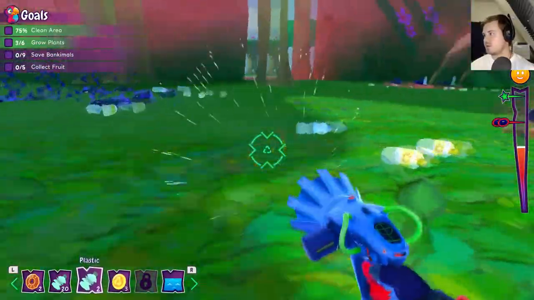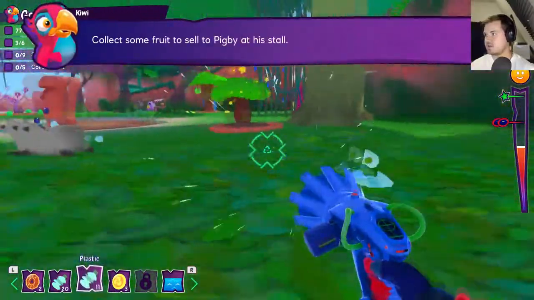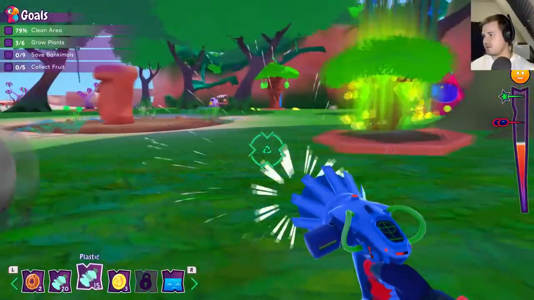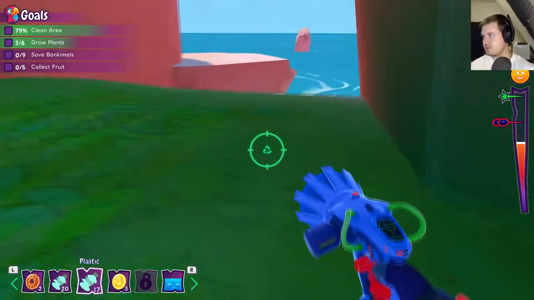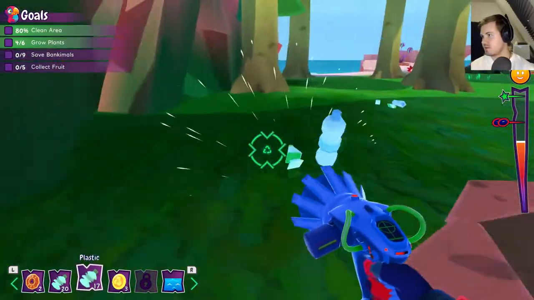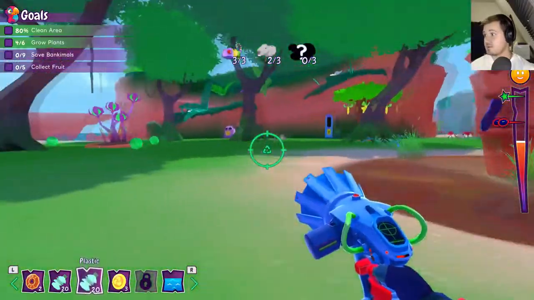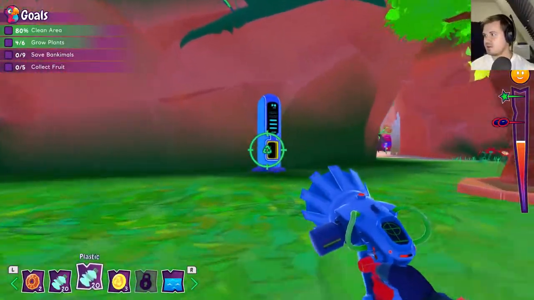Alright, let's keep getting, let's clean up all this trash. Yes, Kiwi, I understand I should sell fruit, but I also need to stop this capybara from dying from the plastic bottles. What's over here? There's some stuff over there. Oh, another capybara up here. And there's also hippos over here. Cool, I want a hippo. That's what I really want.